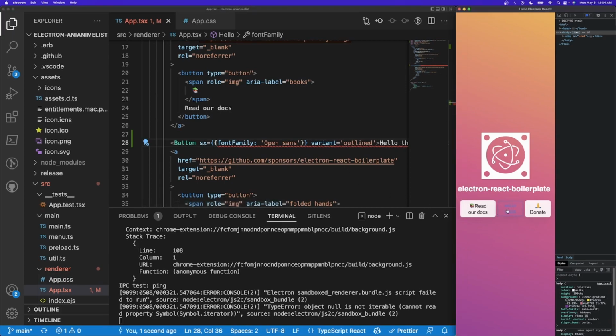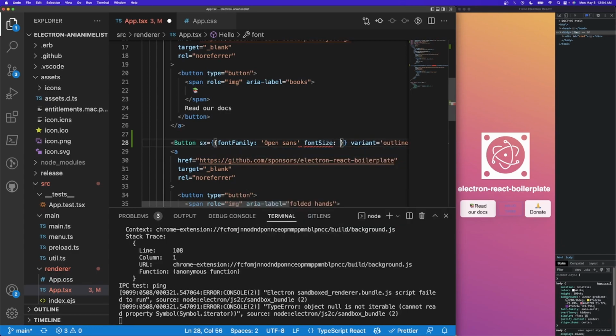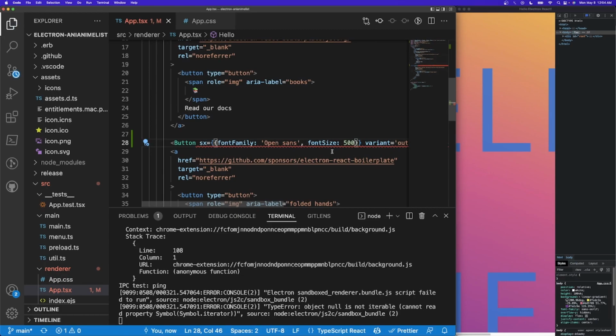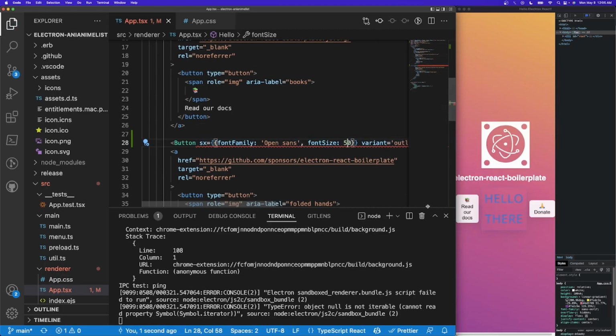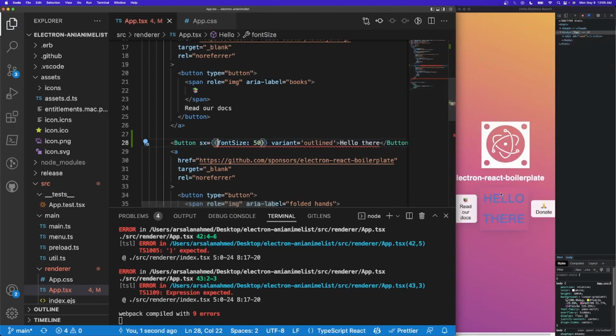And so there's a little bit of change, it's a little bit faint, so let me change the font size. Let's do something like 500. Oops, I forgot the comma right here. Let's do 50 instead. There, now we can see it. So now if I get rid of the comma and everything, we see that there's a little bit of change as I go between the fonts. So now we've installed our fonts and we also imported it into our app.